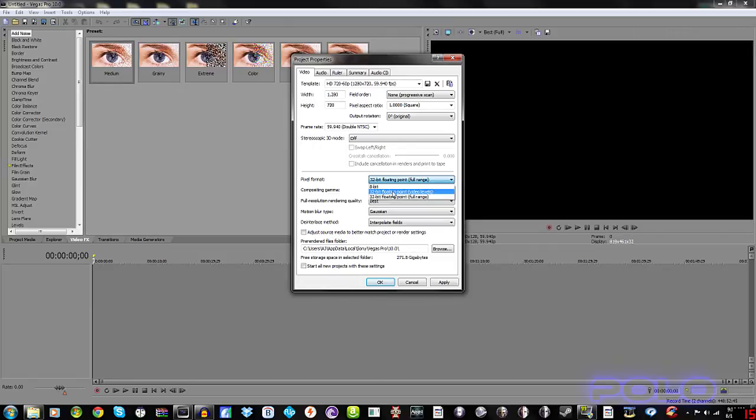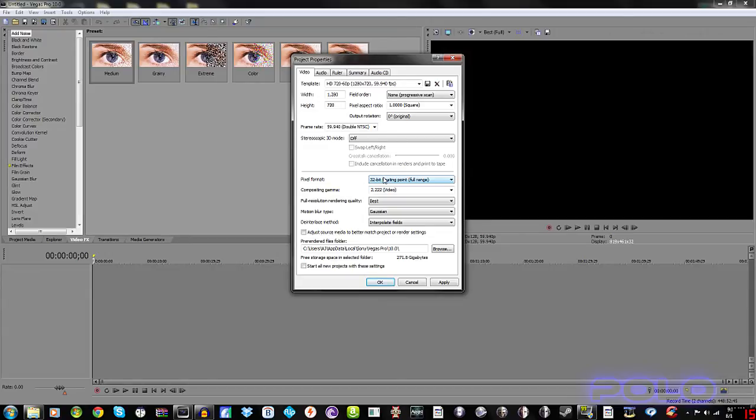This is mainly color. If you use 8-bit, the file sizes are going to be smaller, but you're going to have to add more color correction, because the video is going to have what looks like a gray film over it, since the colors aren't quite there. That's going to increase render time and file size. If you use 32-bit, it's going to have more color, and you use less color correction, but at the same time, file size is going to be a little bit bigger, either way you cut it.